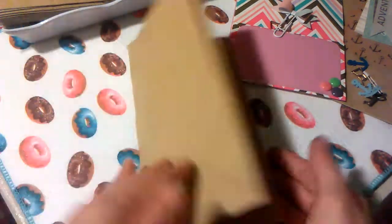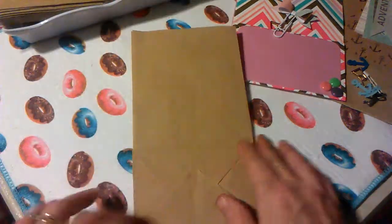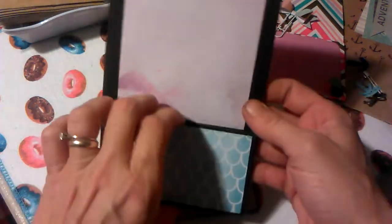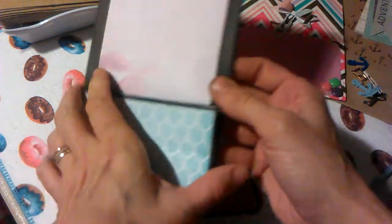So now we have our pocket, and then we open it up and we have our little booklet. Just let it dry a little longer. And then, like I said, then you just take your papers. I didn't glue this down yet. And mat it. So that's it.